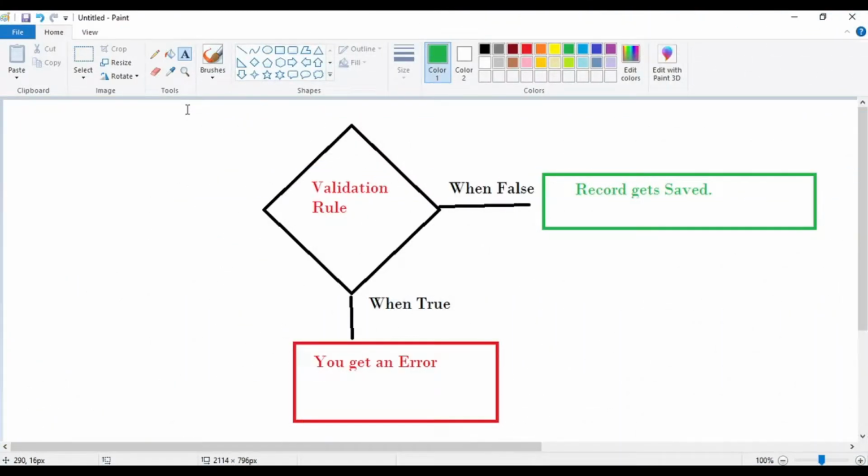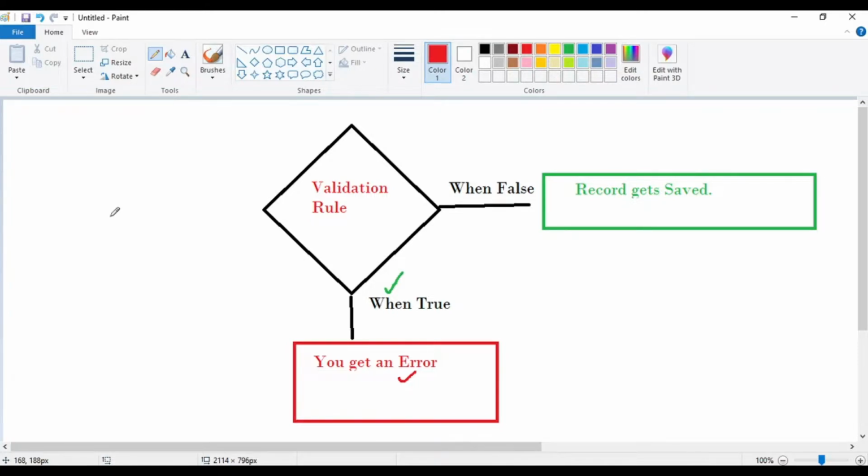So guys, when working with validation rules, you need to keep one thing in mind: when your validation rule turns to true, okay, when it is true, what you would get is an error, because the conditions that you have specified in that validation rule are true, and therefore you get an error.